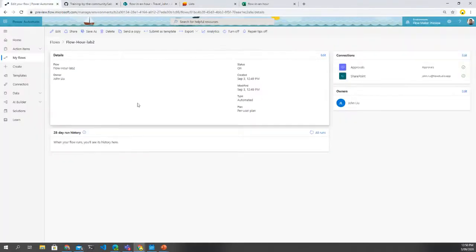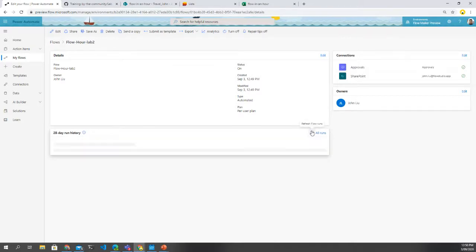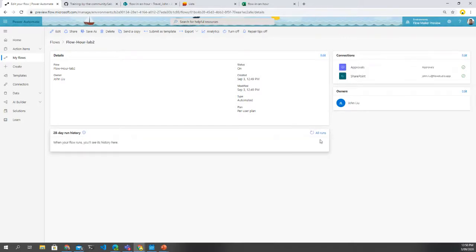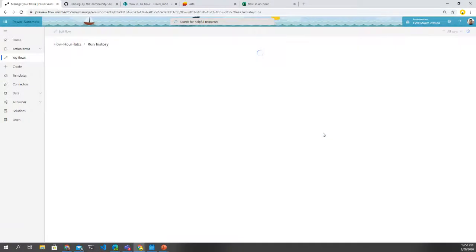Then if I pop over to the flow here, and I might just refresh it a few times and see if it's picked up. Hasn't found it yet. Successful runs, checks.